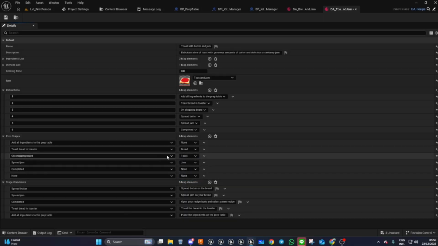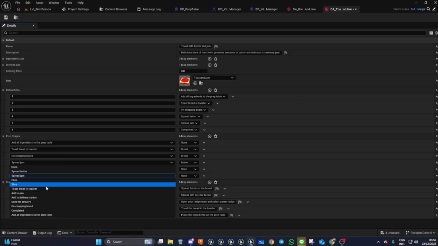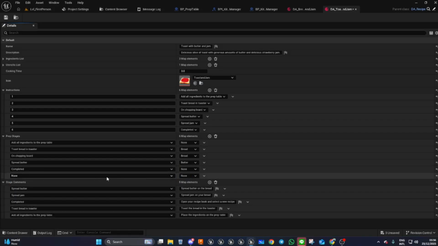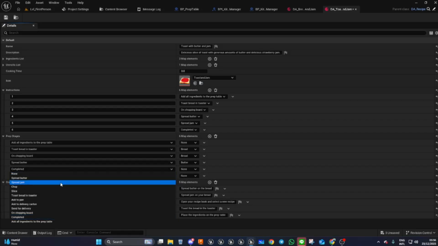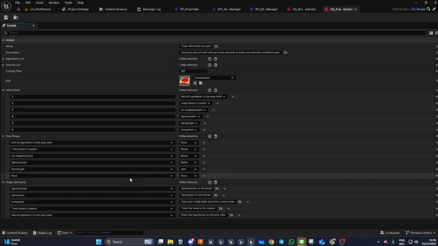We can leave it on toast, it doesn't really matter. No, we're going to set this to bread because we don't actually change the name of that. So on chopping board, this one is butter, and we're going to change this to bread butter. It's going to be spread jam, so we need to change this to jam.